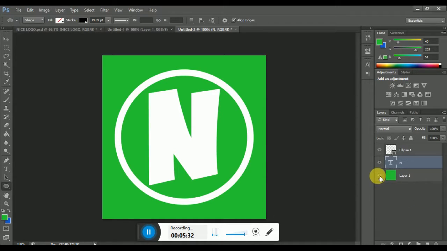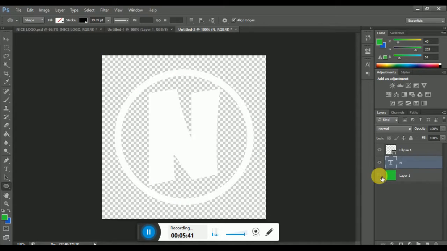So if you want to do that, you have to click on the eye on this background we just chose earlier. You click on the eye. Once you click on the eye sign, as you can see, it's gone, only your text. Now this is because you want to merge those two stuff together to make it easy for you. You want to add them together. So to add these two together, all you have to do is make sure this is not visible, and then you click on Ctrl Shift and E. Once you click those three, you can see it just adds itself together.